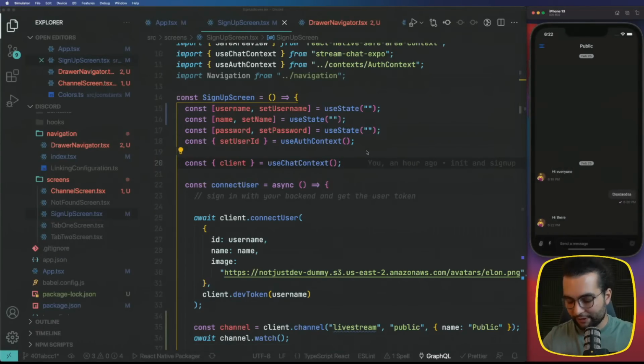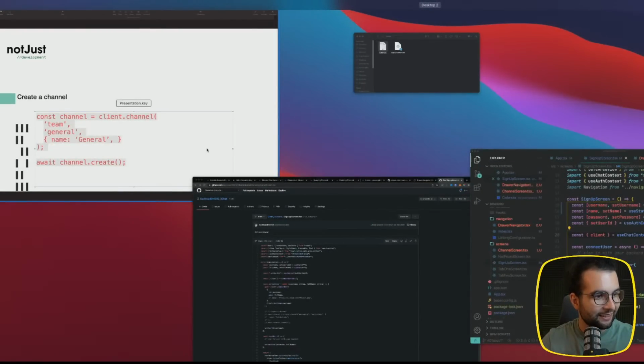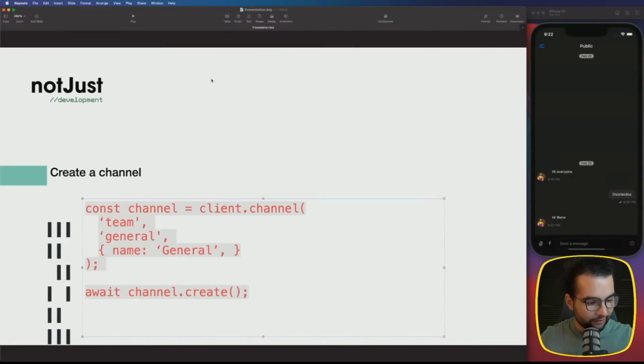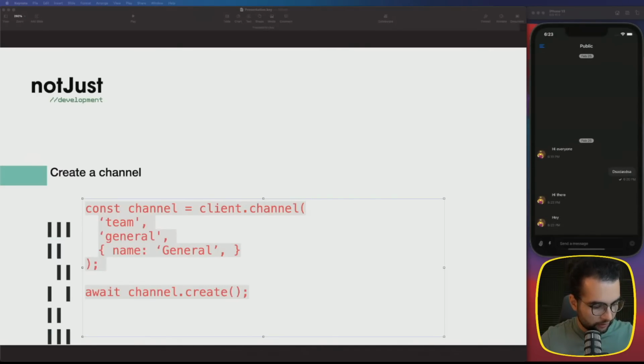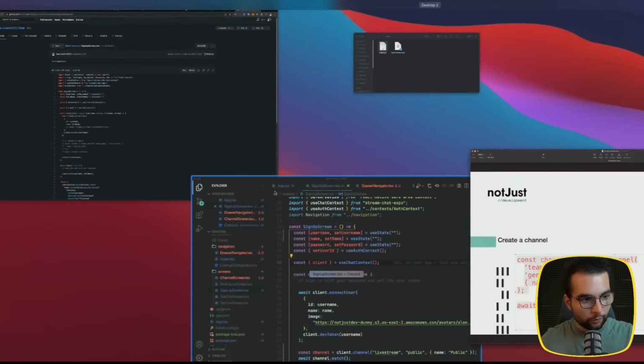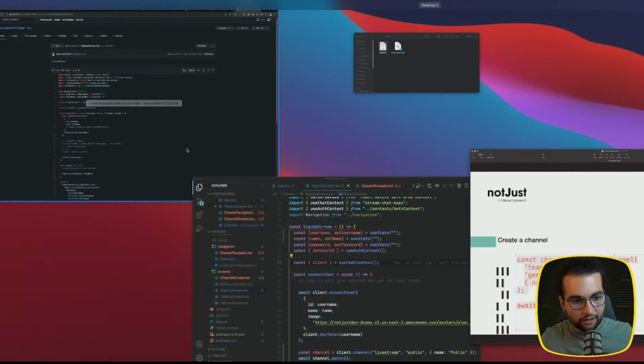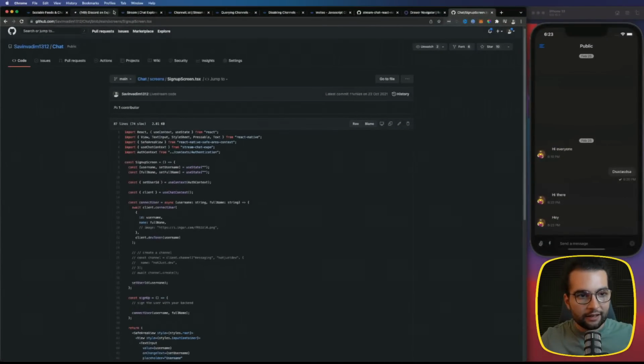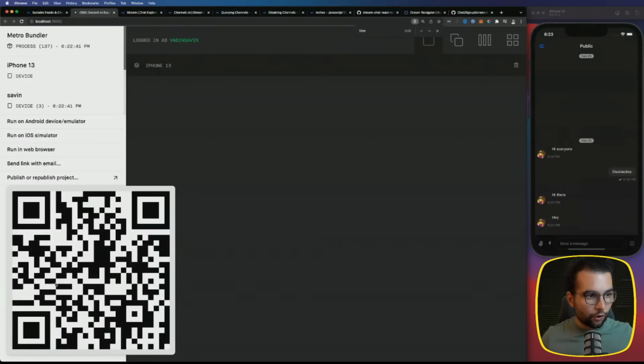Who is gonna be the first to join, guys? Hey, how is it going with the project? It's actually very good. We are almost done for today. Just a moment to give you access to the application. Here it is. You can access this application in Expo Go by following the link that I just dropped in the chat, or by scanning this QR code. And after that, we can chat.